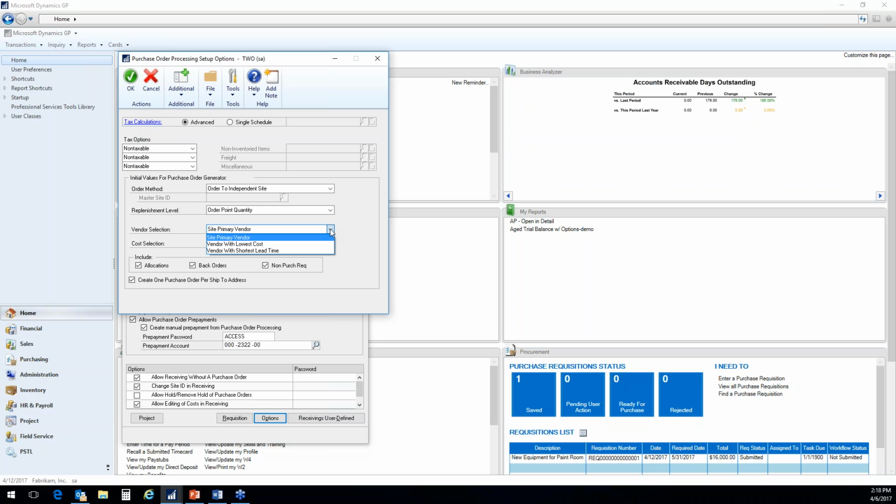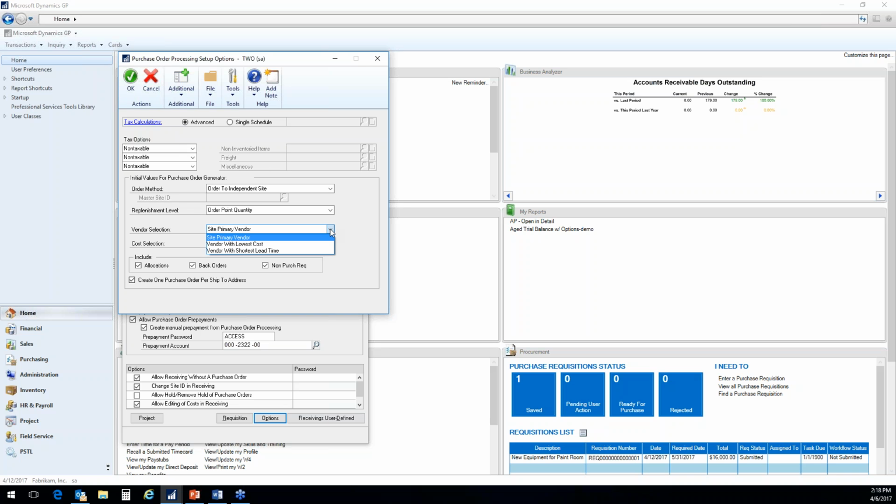And most of you probably know, if you've worked with inventory, that we can have a different primary vendor for every inventory site or location that we house a product at. And so we might buy the exact same product from vendor A if it's coming out of our Seattle warehouse, and we buy that identical product from vendor B if it comes from our New York warehouse.